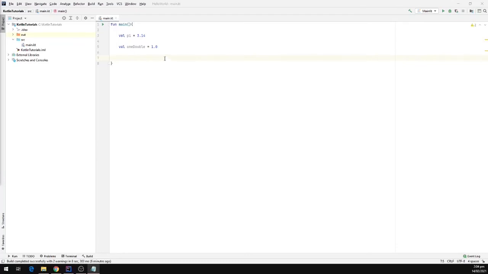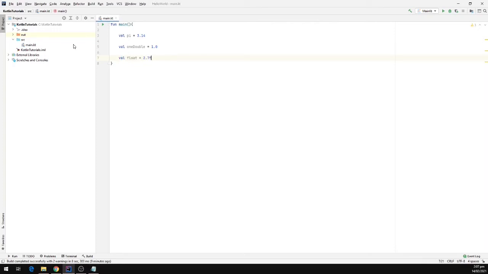For that, we have to explicitly specify the float type for a value, and we can do that by adding the suffix f at the end. What I mean by that is I'm going to create a variable. We're going to name it val, I'm going to call it float, and I'm going to set it to 2.7, just some random number. Initially the type of this variable will be double. To set the type explicitly to float, we have to specify a suffix at the end, so I'm going to type f. By adding the suffix, the variable will be of type float.